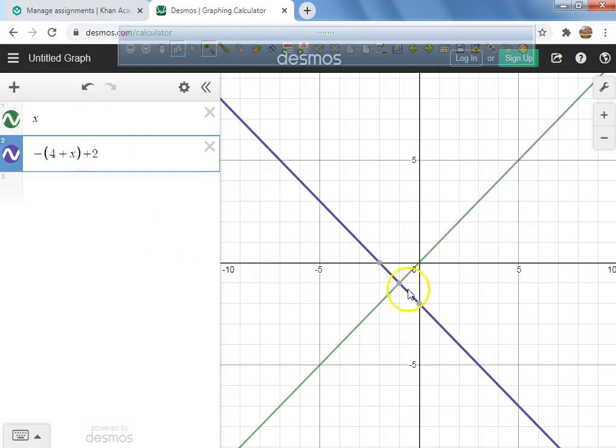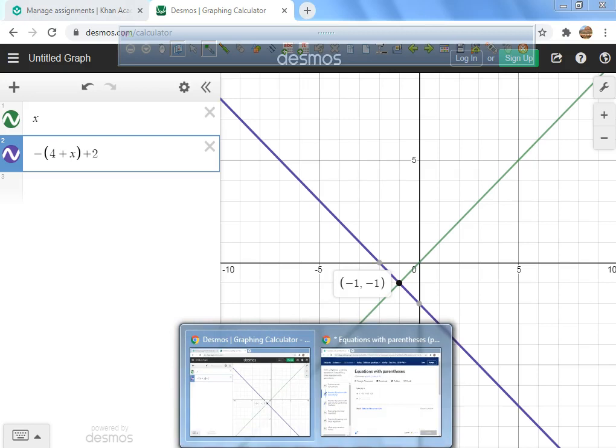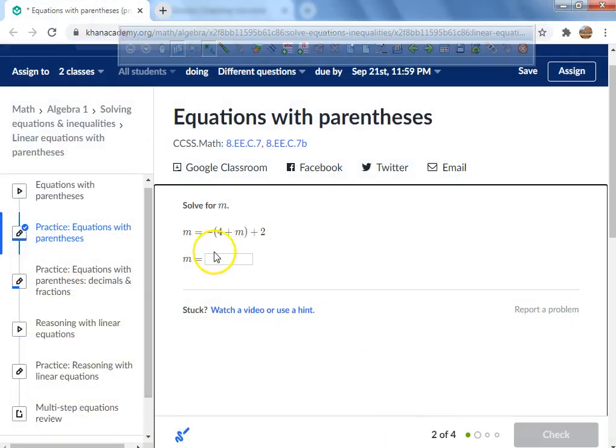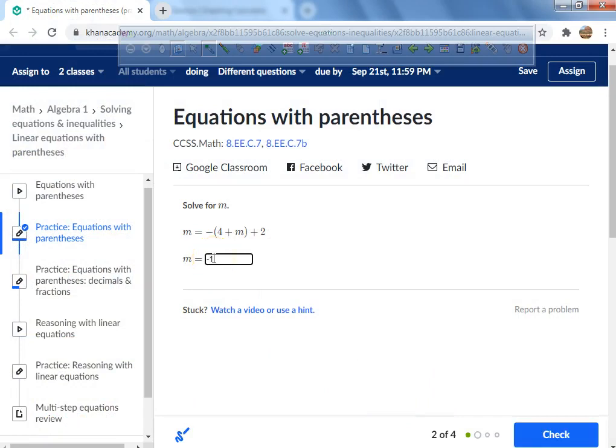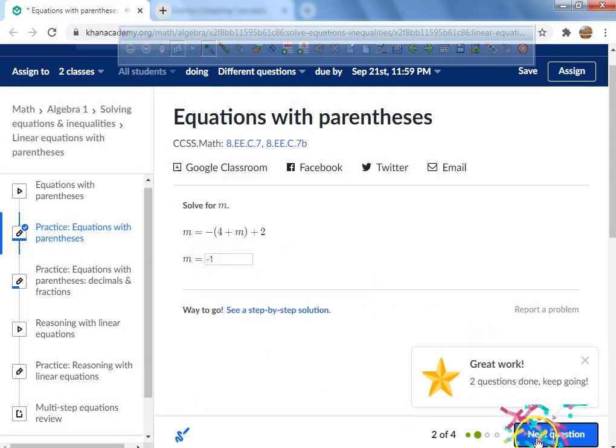Now check this out, everybody. Look where the x value is. The x value is at negative 1 right there. Don't worry about the y values, worry about the x value because that's our answer. I know some of you are thinking, is it always going to be the same number? No, it's not always going to be the same number. We just happen to be there both times where the x value and the y value were the same.